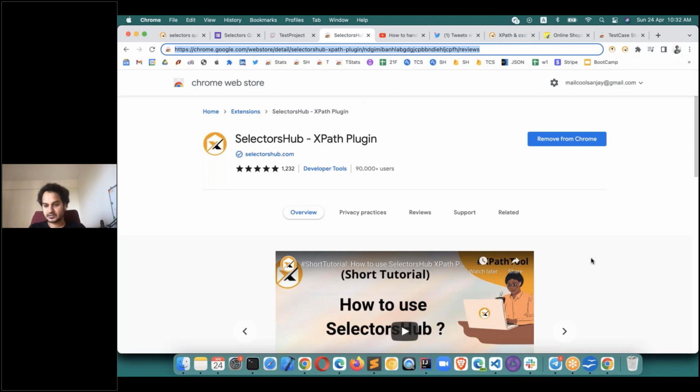No, Pradanya, for now we cannot use Selectorshub for mobile simulator in Appium, but for mobile web you can use. Very soon I'm coming up with something for mobile native apps as well, and that's the announcement I recently made. So yes, soon you will see something. For mobile web, you can use it.